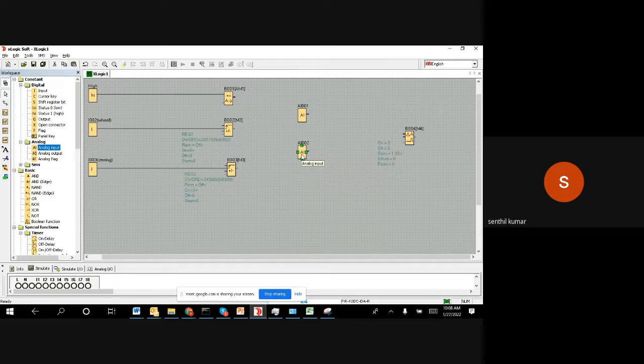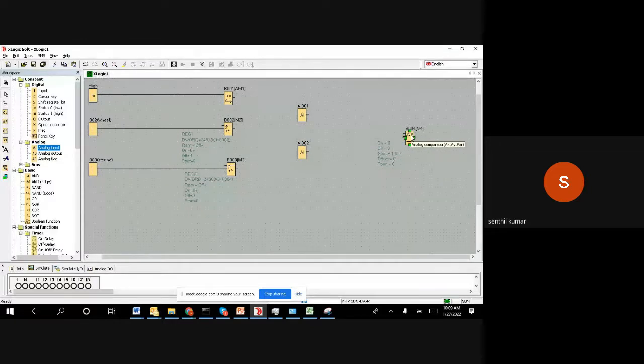So our requirement is whenever the top tank level is more than the bottom tank, then I want to do some action. Yes, it is very much possible. This is a compare directly. We want to compare this analog input with this analog input, and find out whether this analog value is greater than this value. That's what the block does.